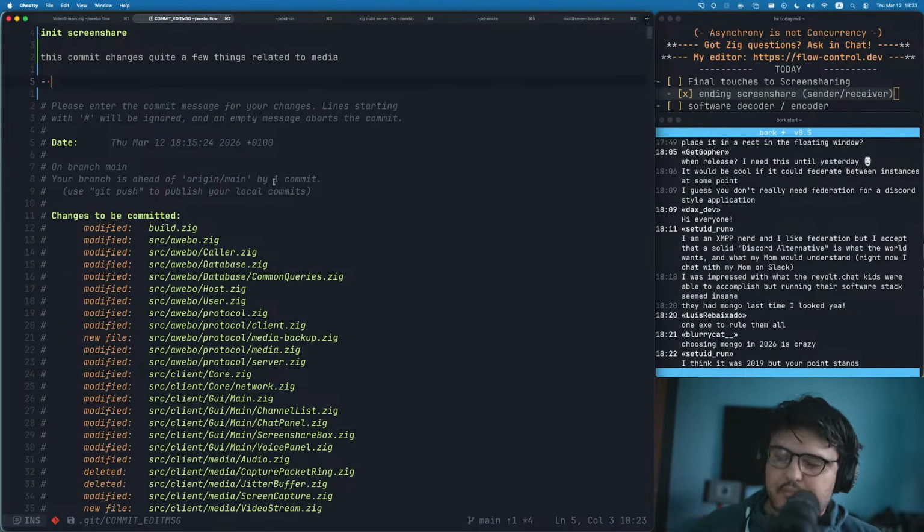Media. UDP media packets have now... actually, even before then. New user, new client, ID system.